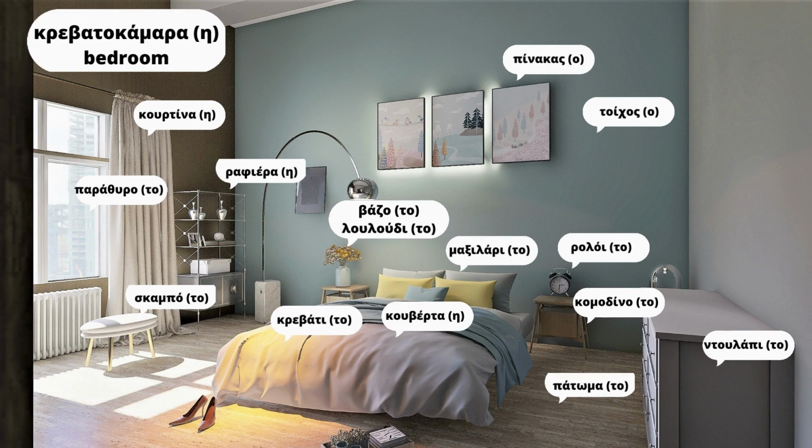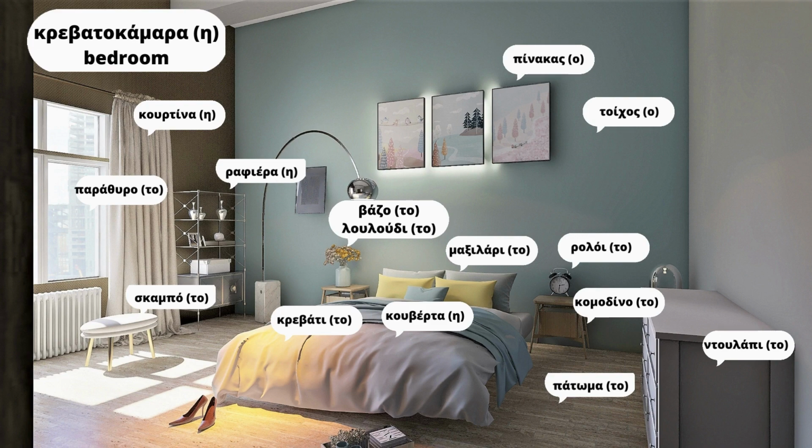At the corner, we see some kind of furniture, which has many shelves, three or four particularly. So when we have a furniture with shelves, it's usually called η ραφιέρα. It's a feminine word. And it has the word ράφι inside, which we already saw. Το ράφι means a shelf. Η ραφιέρα means the furniture with shelves.